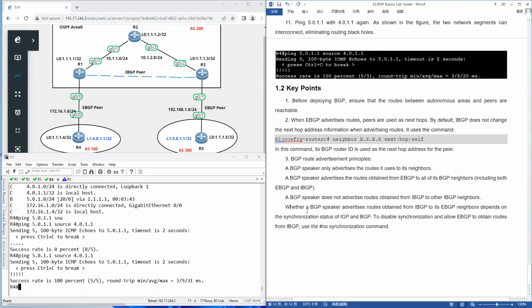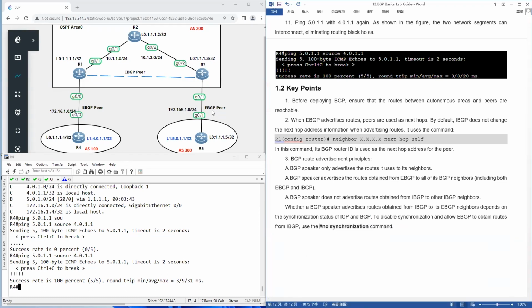And the last one, whether a BGP speaker advertises routes obtained from iBGP to its eBGP neighbor depends on the synchronization status of IGP and BGP. To disable the synchronization and allow eBGP to obtain the routes from iBGP, you have to use the command no synchronization.